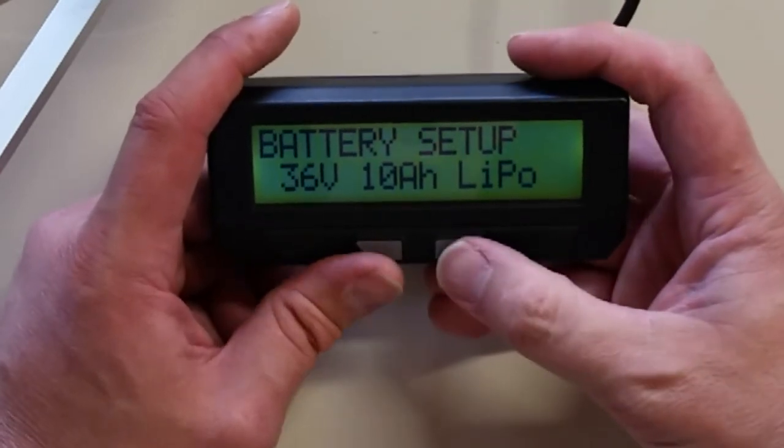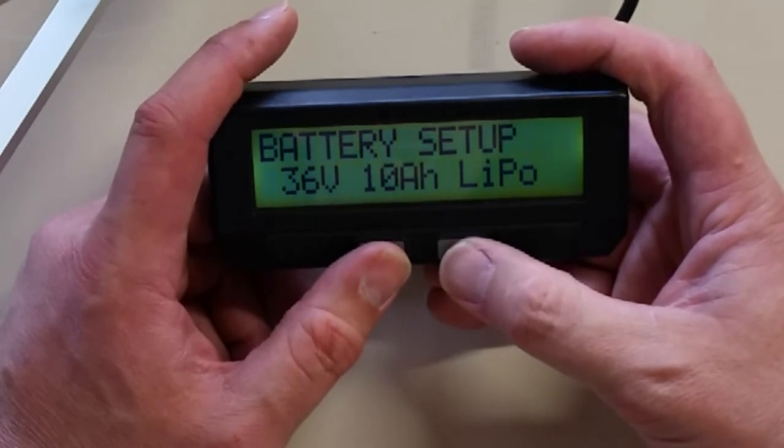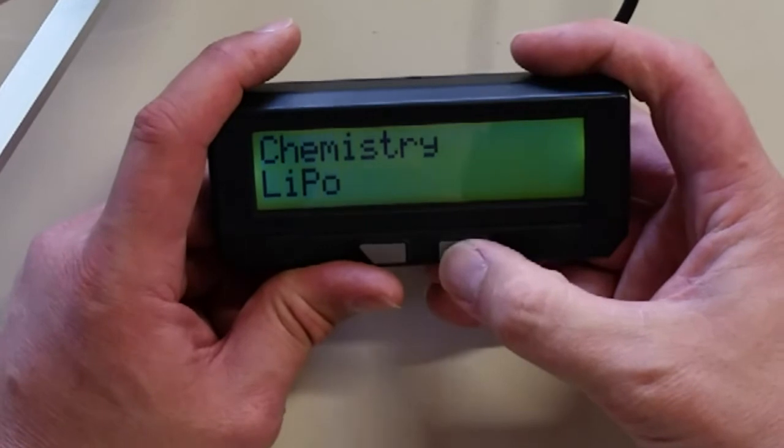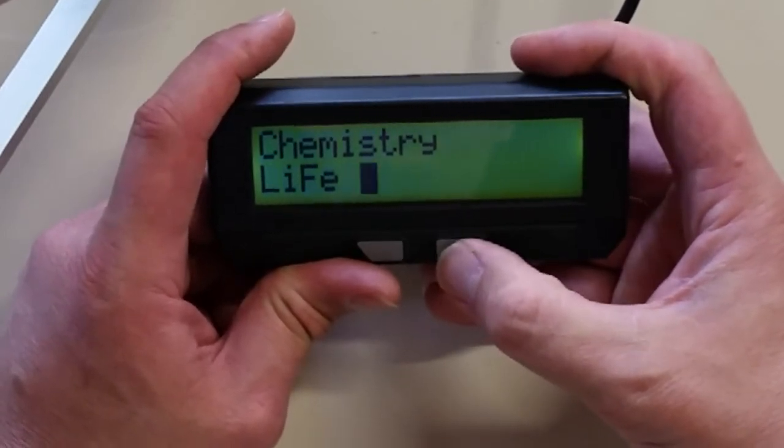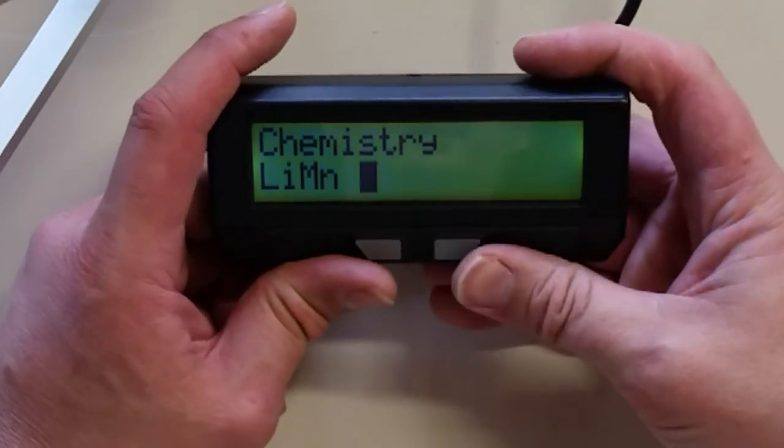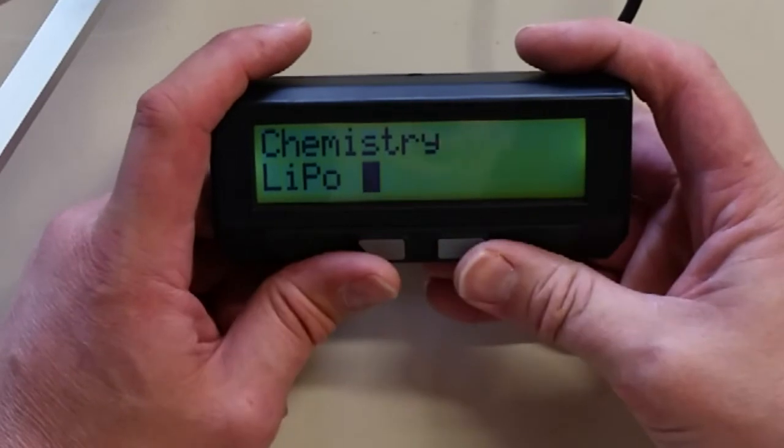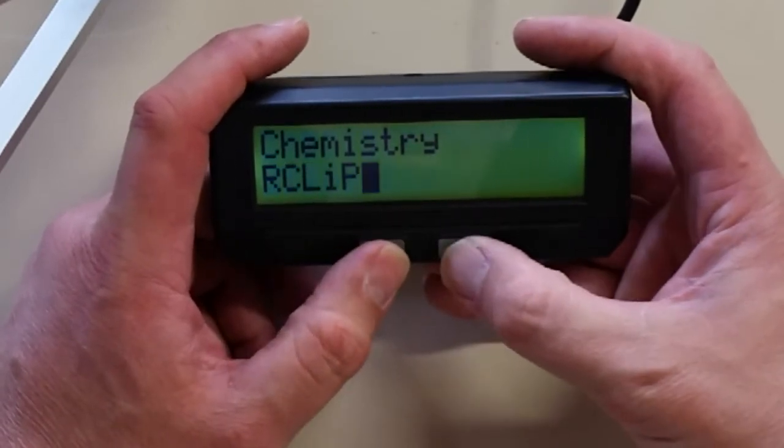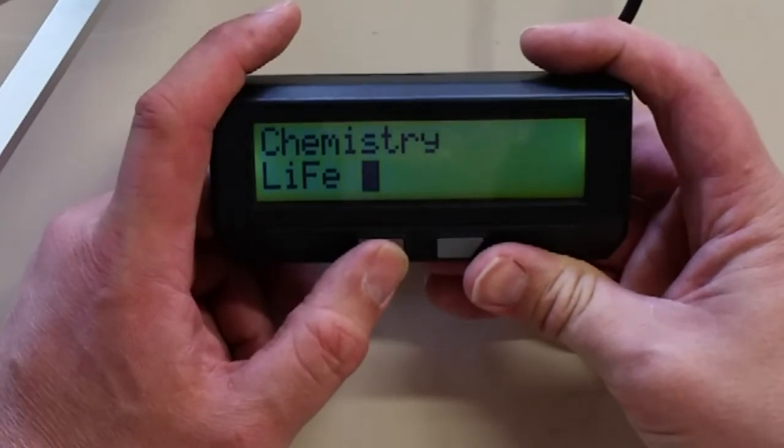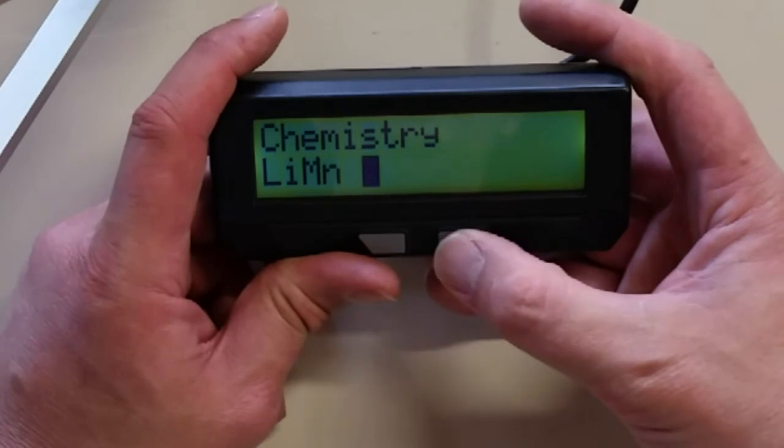And battery setup. So if you recall from earlier in this video, we have a 13 cell 48 volt battery. So we're going to change this to a 48 volt lithium battery. So we'll go ahead and enter the mode. And the chemistry is not lipo. So we're going to change that. And there's lithium iron, sealed lead acid, nickel metal hydride. Lithium manganese is going to be the closest for 18650 lithium cells. So we're going to go with that. Of course the other options were lithium polymer, which is like hobby king RC lipo battery. And then lithium iron. So we're going to go lithium manganese or lithium LIMN. So that's our 18650 cell chemistry.